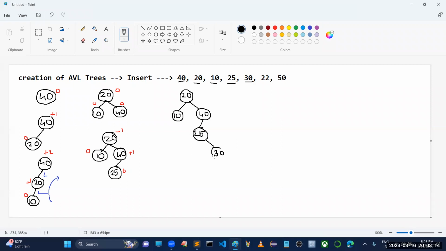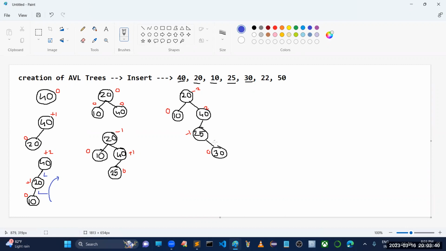By adding this 30, definitely we know this height is 0, this height is -1. What about this height? Left subtree height is 2. So here we are going to get 2 minus 0, which means 2. And here it is 0. 1 minus 3 will become minus 2. Like this we have. Sir, it is problematic, right?